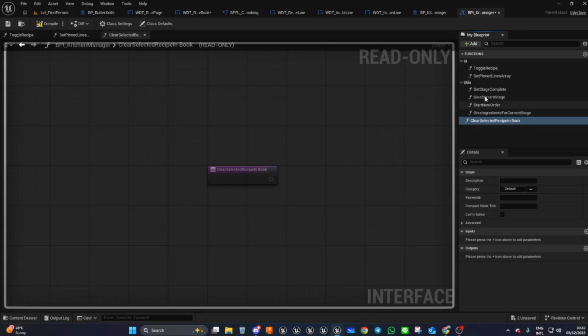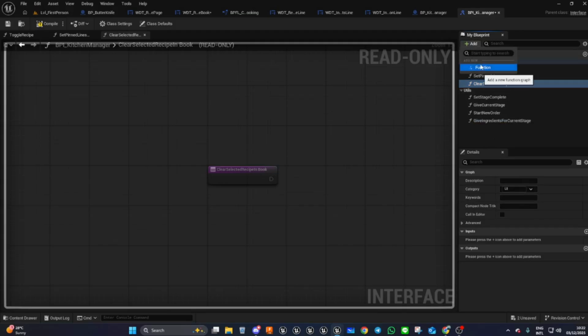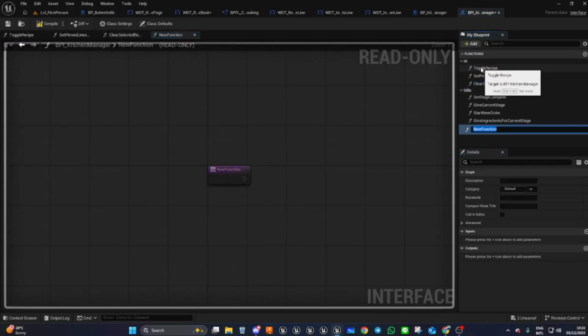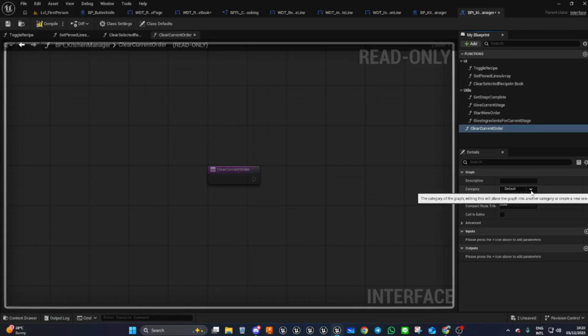Now, we'll make sure we put that into our UI. While we're here, we'll add another function, and this is clear current order. That's under utils. And that has no inputs or outputs.